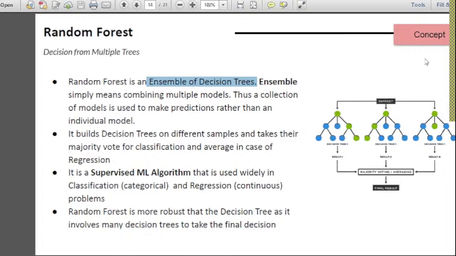It can be highly volatile, right? But in random forest, you build a lot of trees, 500, 200. That is the number of trees your model is going to build, and then based on those, you take the decision. Is that clear? The logic, the concept part is clear?